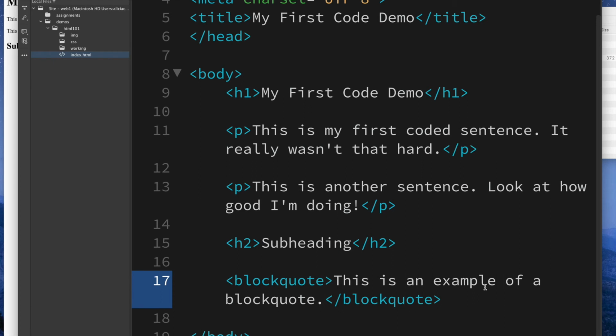And then let's also do a comment. So that is left caret, exclamation point, hyphen, hyphen. This is an HTML comment. You don't have to put the space here and here. That's just something I've always done because to me it makes it a little bit cleaner to see, but that space isn't 100% necessary. Now, the comment is not something that you'll be able to see in the browser.